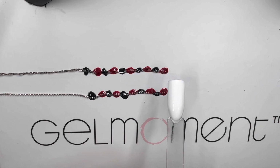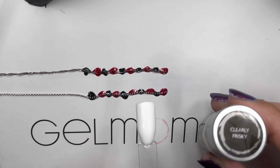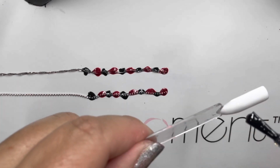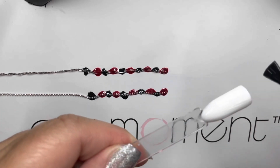On my nail stick, I have two coats of Lovee Dovee. I'm going to apply Clearly Frisky, and I'm not going to cure this. I'm going to leave it wet, so this way when I apply the chain, it'll just glide very nicely.